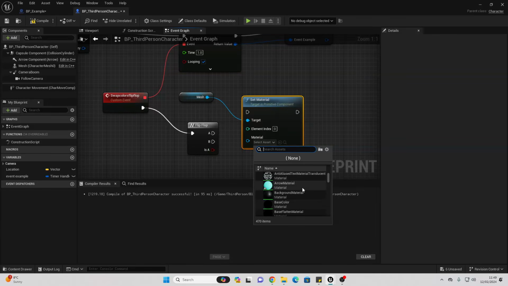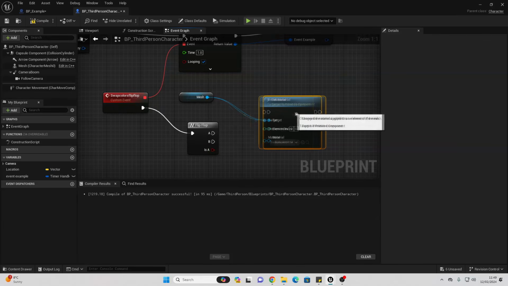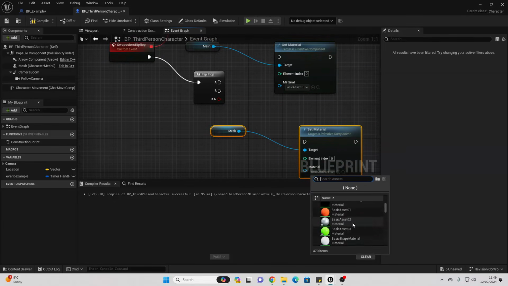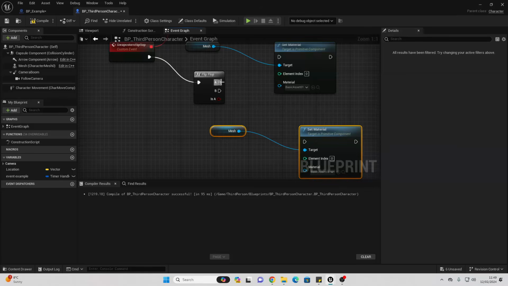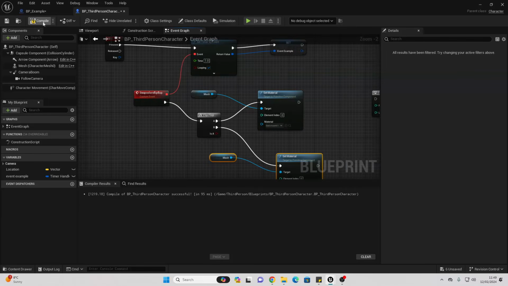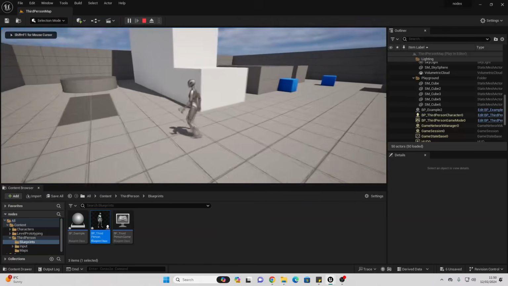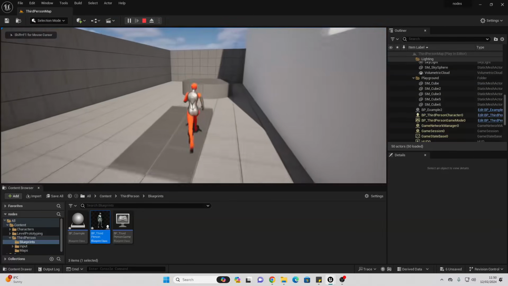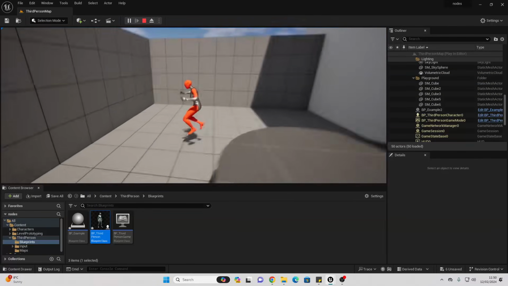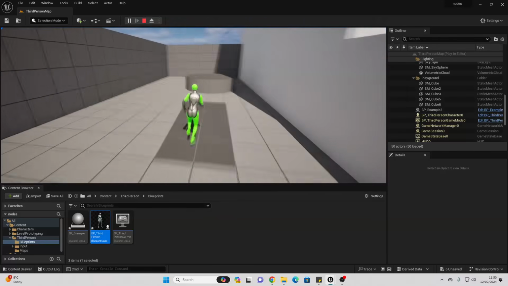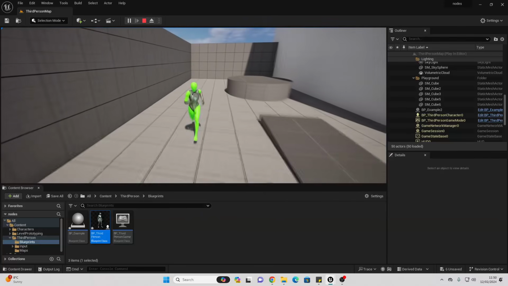And let's change it so our mesh will change between this basic color. And I'm just going to copy this, and it will change between this other basic color. So I'll connect A into here and B into here. So now if I go compile and I close this, so if I go play and I press the 1 button, every 1 second it's going to run my set timer by event, and it's going to basically make my player character swap colors. Although we may want our set timer by event to stop running.